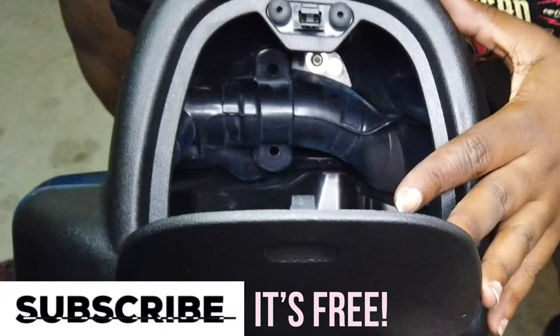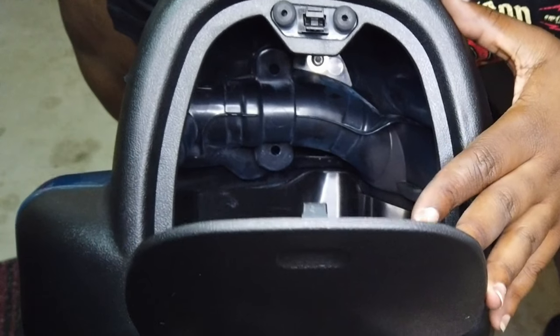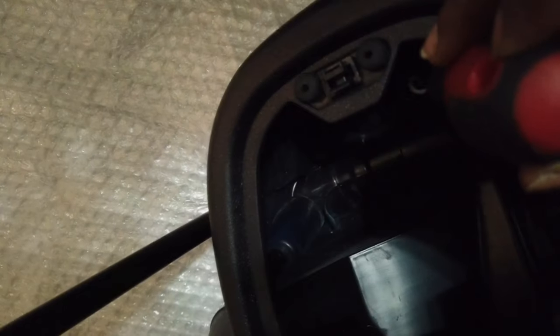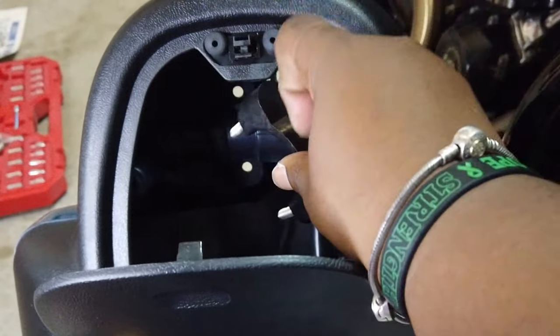This is the rider-facing side of the lower fairings. The first thing I had to do was remove that top bolt inside the glove compartment. Doing this step removed the front clamshell piece from the front of the fairing. Once that bolt and top fairing piece were removed, I was able to insert my U-clamp into the two holes in the center.